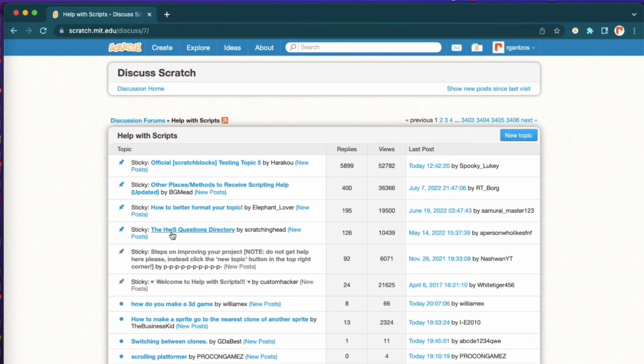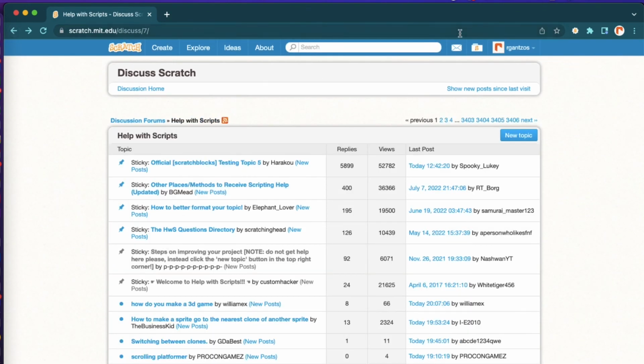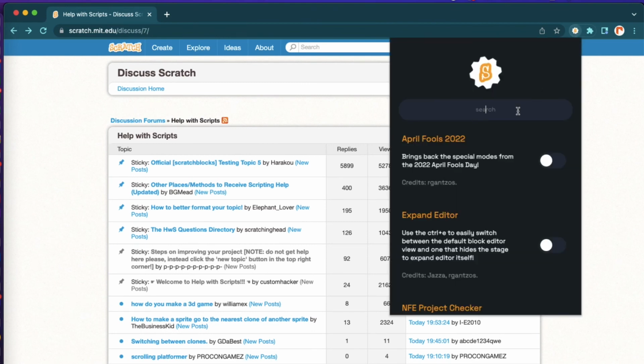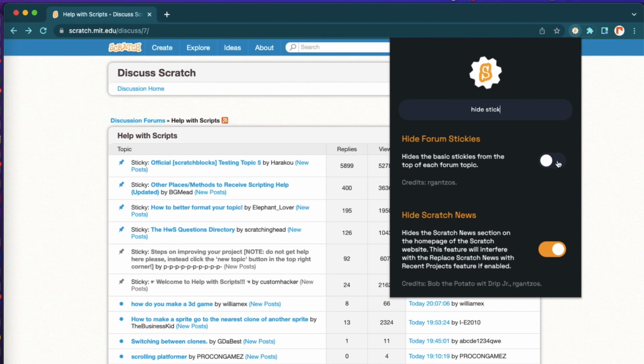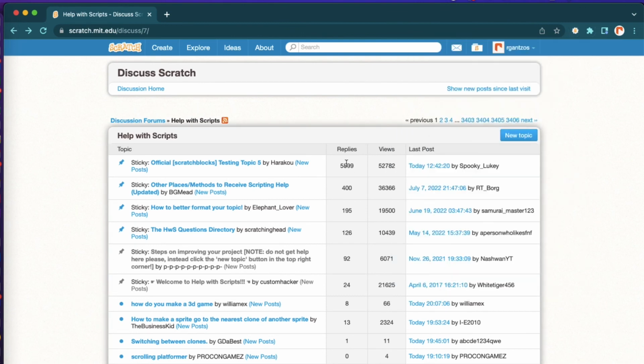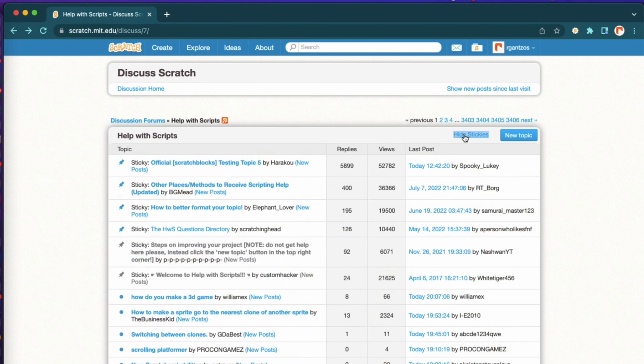And see how there's stickies. Those are always exactly the same, and they only have basic stuff like how to use the section, like how to use the part of the forum. So they take up a lot of space, so you can easily hide them now so that they don't get in the way for people who actually know how to use a forum. So you can show stickies, hide stickies, and you can spam it for some reason if you have the desire to do so.